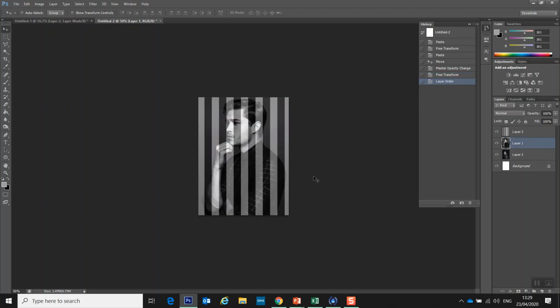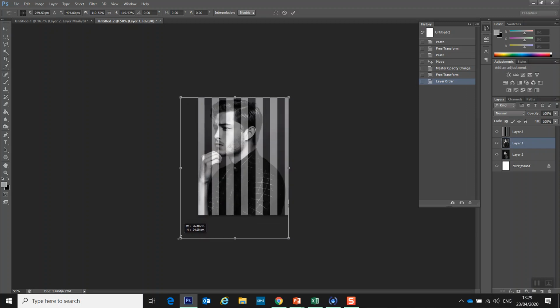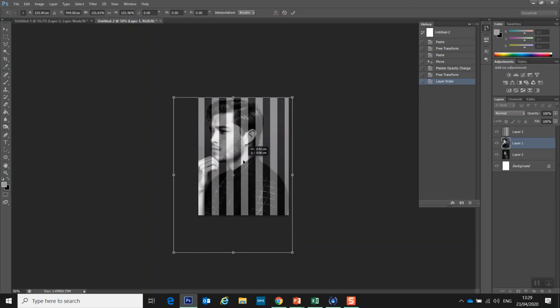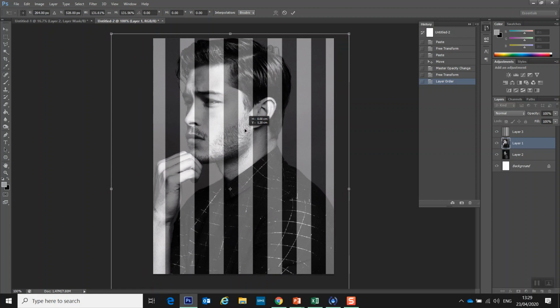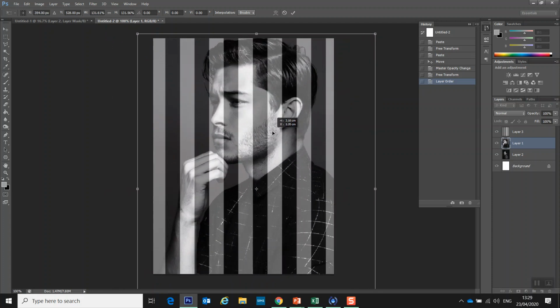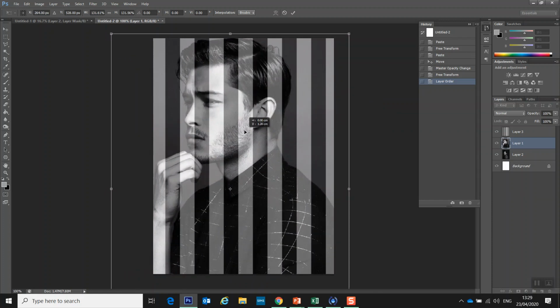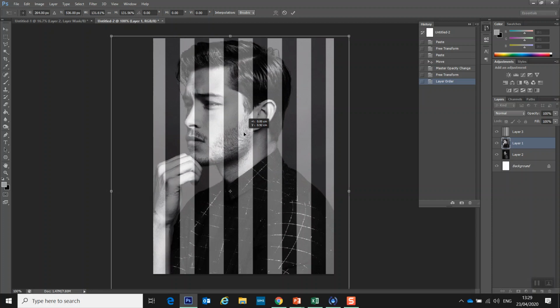I'm going to start with him, so I'm actually going to switch the other guy around. So I want him to appear in the white section, so I'm just going to zoom in. I'm just using Control and plus and minus to zoom in and out. Now I'm going to put him about here, and what I'm going to do is have the eye, the nose, and just this half of the lips popping out, and I'm going to have his other eye coming in to the other white stripe.